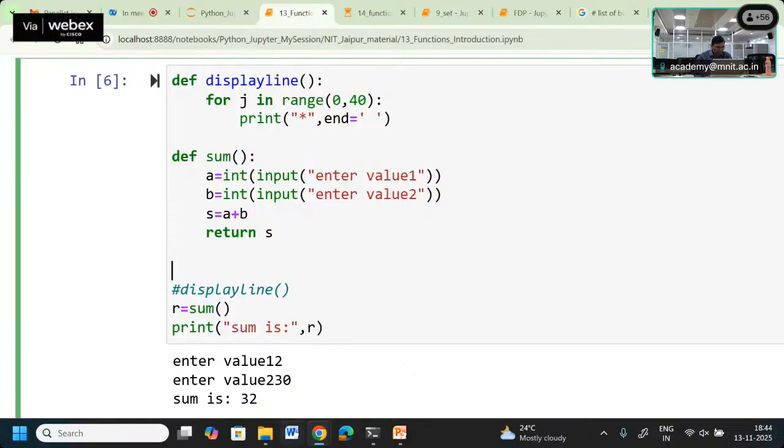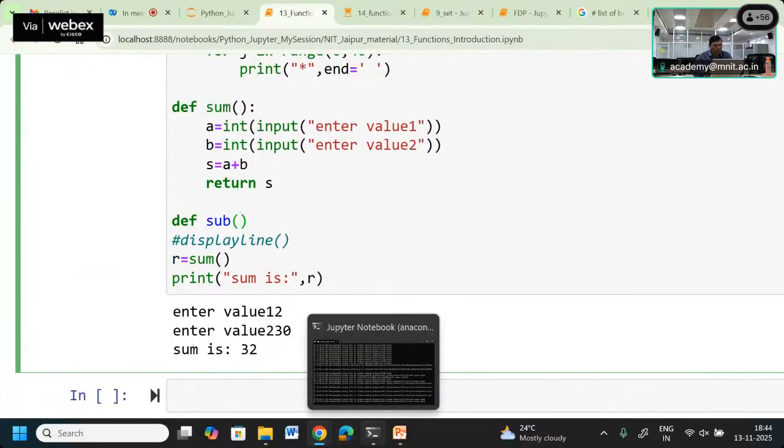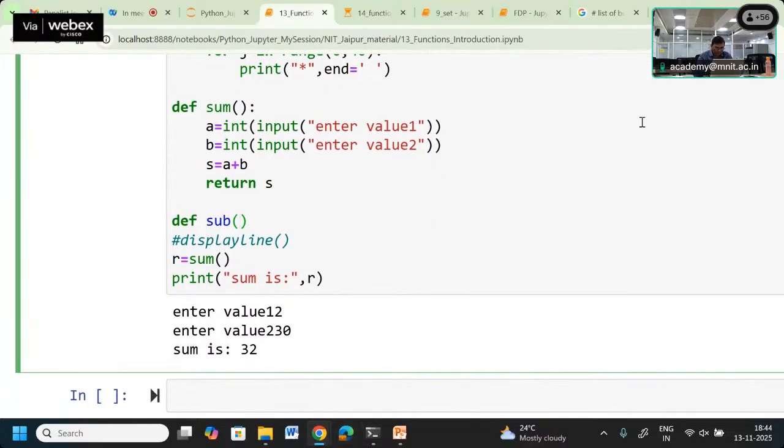If suppose you want to create one add function or subtract, it may also take arguments, right? We can make this take some arguments.